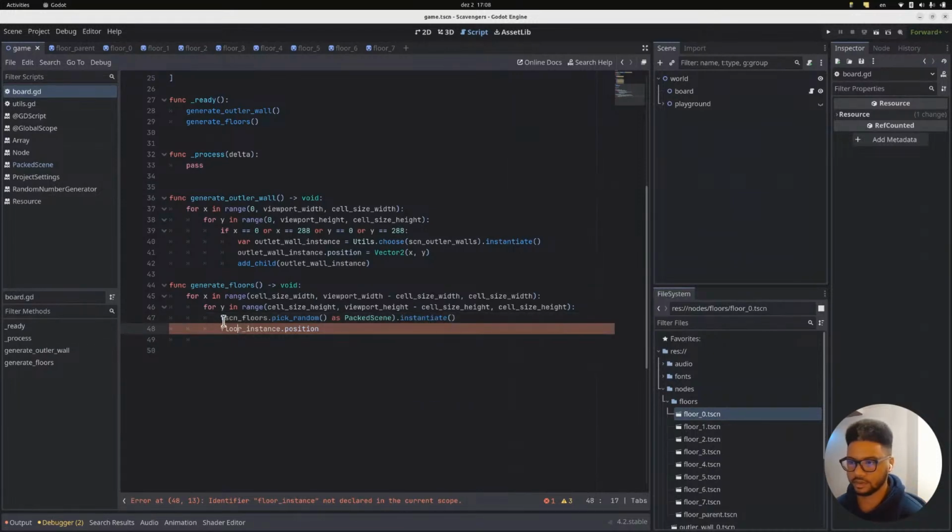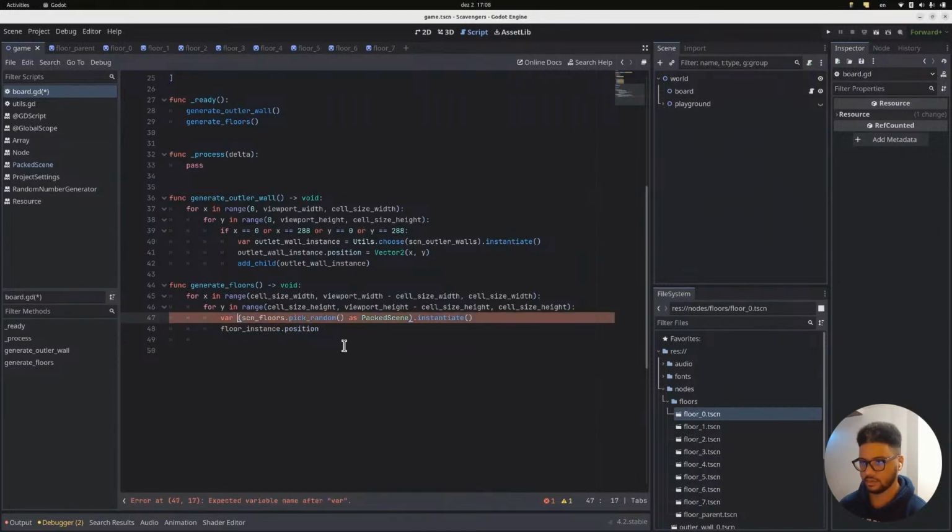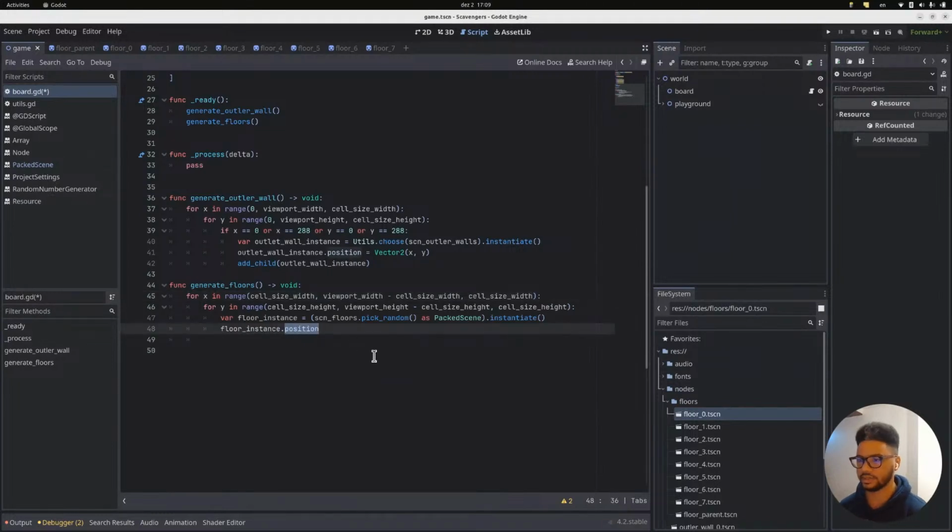Okay, yeah, perfect. Then I'll say here var underscore instance. Should do it. Yeah, perfect. Now I can have auto completion here. So say, for instance, that position.